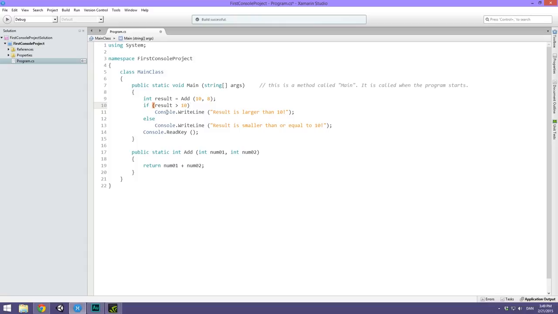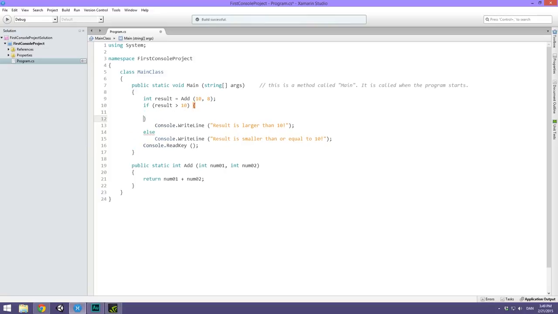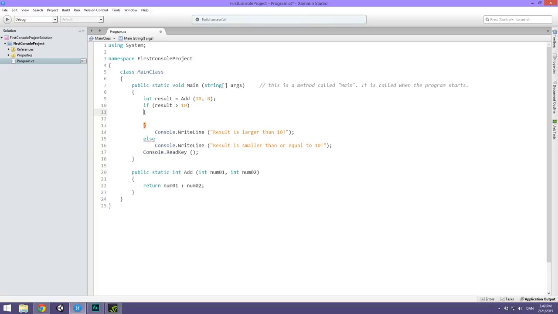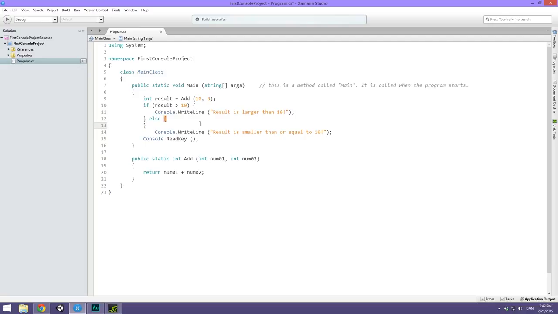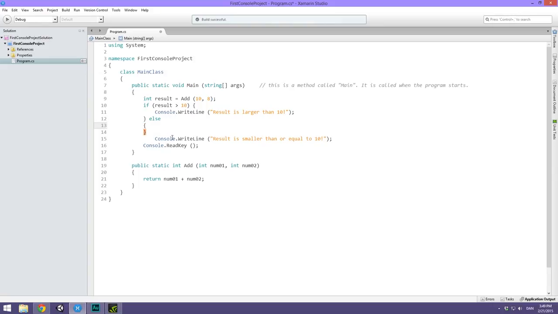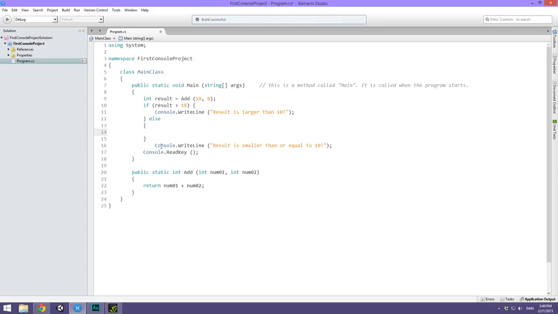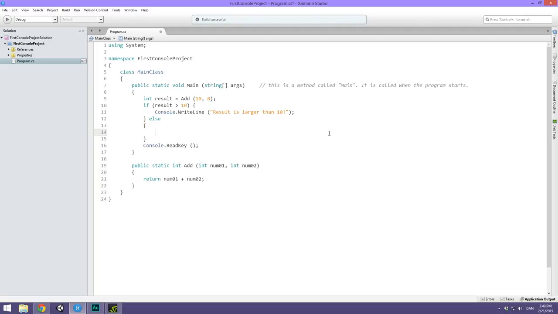And by the way, this is just shorthand notation. I'm just leaving out the brackets here. I'm just going to put them in to make it a bit easier for you to follow. I'm just way too used to not typing them. When you only need one single line of code, you can just leave them out. But it is generally better practice to put them in there, because sometimes you just want to add something to them, and then you're going to put them in anyway.